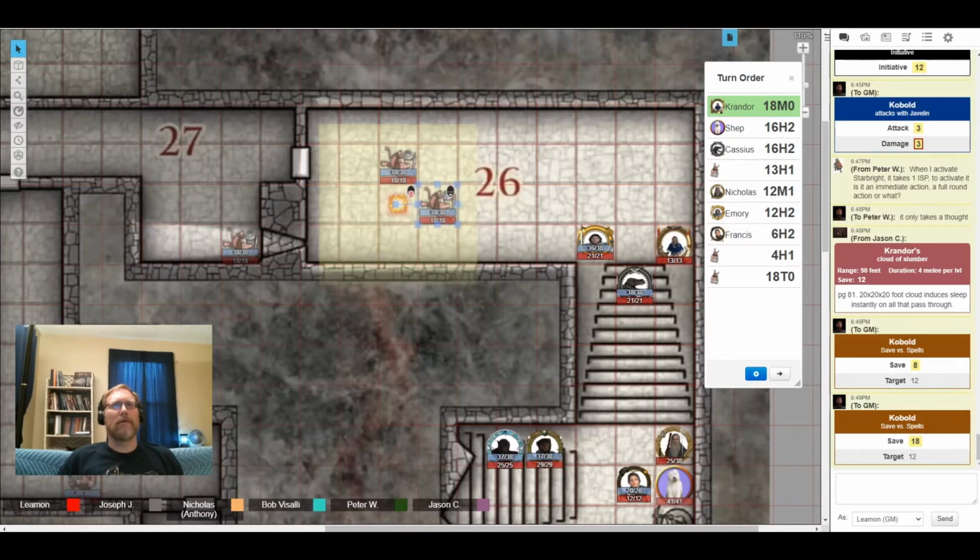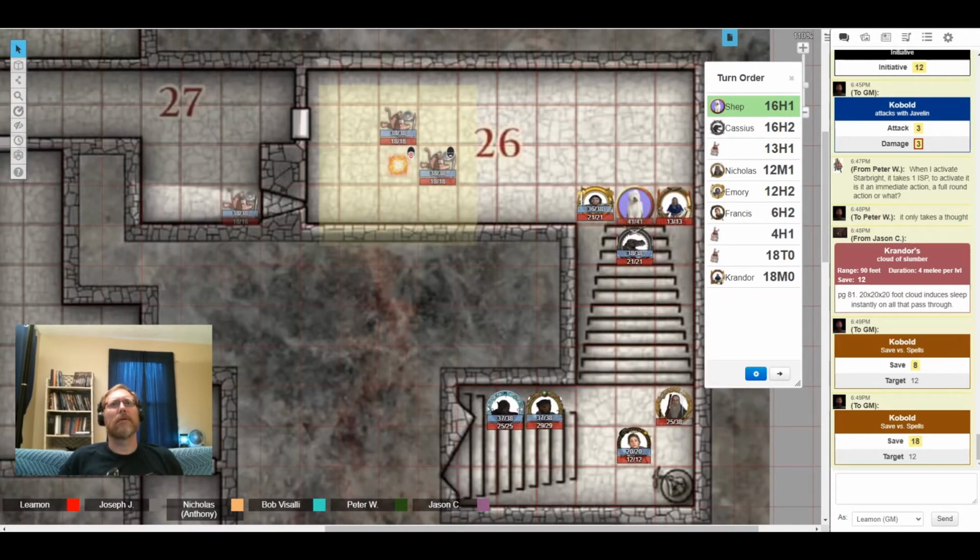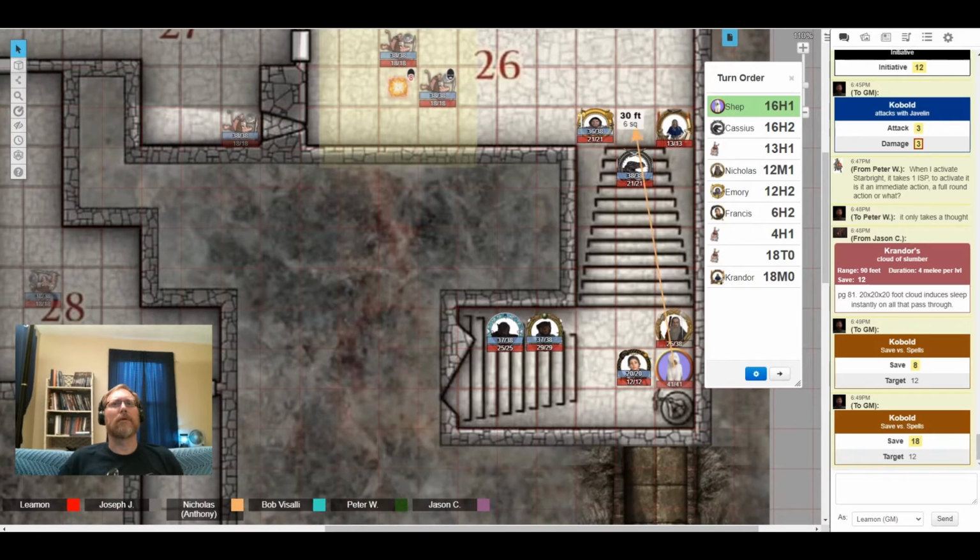So this one drops to the ground. This one does not. And it's Shep's turn. Alrighty, so this is where it gets more complicated because I can't see. So he's going to move down the stairs. Let me see how many. Let me see what its pacing is. So he's going to move down here.